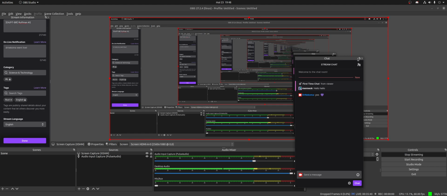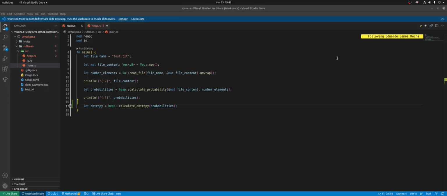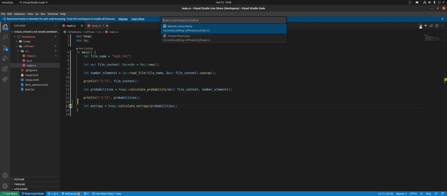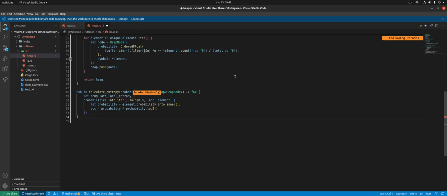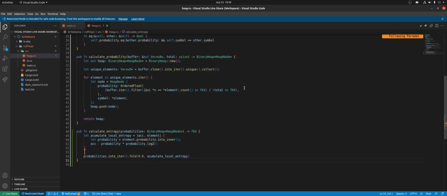Then let me do my testing here that I was doing on calculate entropy. Just a second. Feel free. Accumulate local entropy. As I said, I don't like this. Let's see if I can. Okay. And it press accumulate local entropy. I think this is prettier. Oh yeah, I also think that's better.